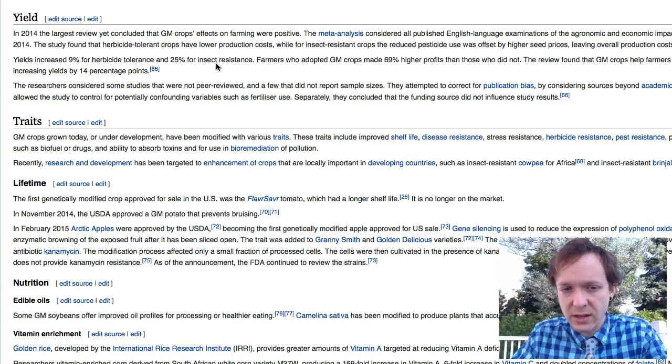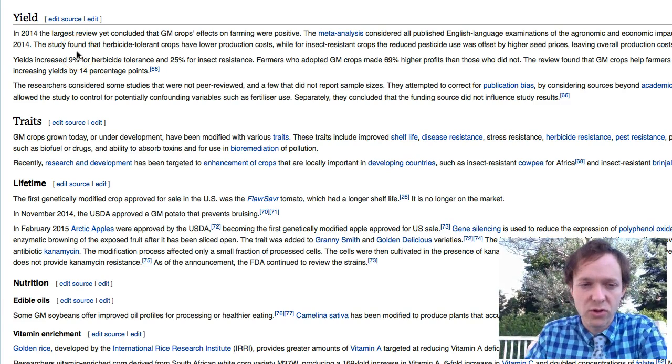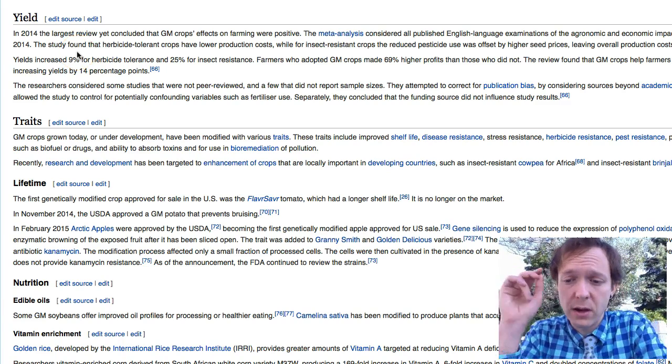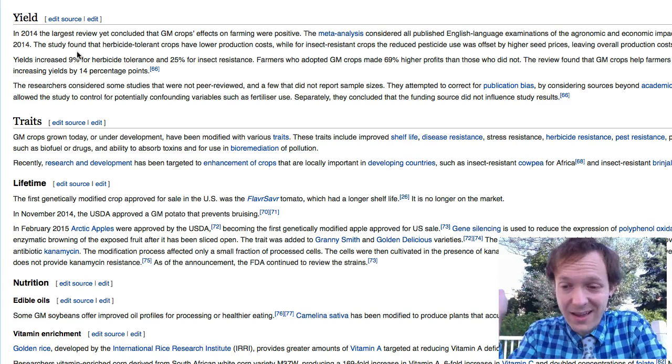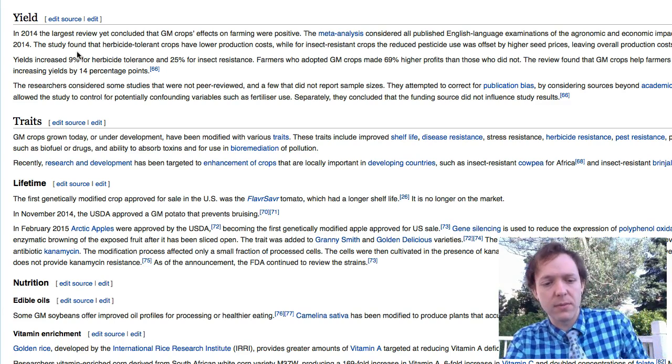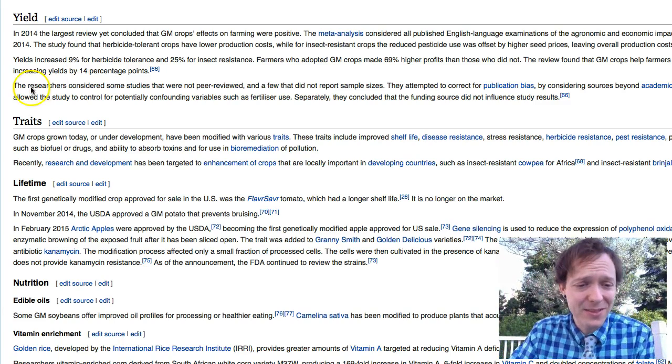Should articles point at each other? Instead of talking about the yield in this article, should I point to another article and just say, for more information, go read there? I have to consider that too, because I don't want to replicate work that somebody has already done. I think that's enough for today.